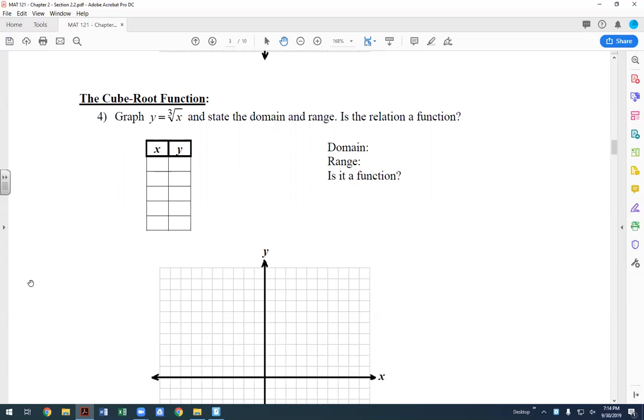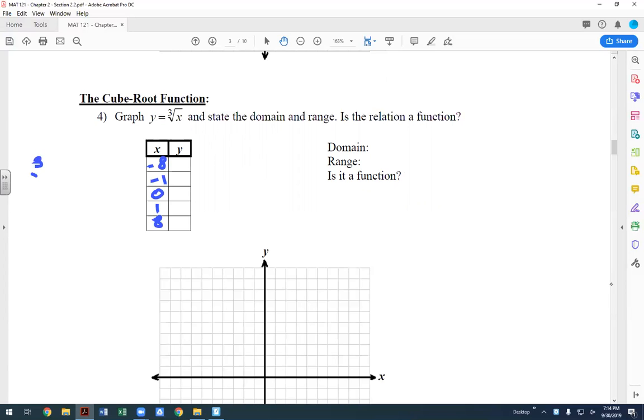So 0. What else can I use? You said positive 8 and negative 8. Outside of that, what else can I use? You ready? 1 and negative 1. Yeah, you can use 1 and negative 1. Again, you can use 0, 1, 2, 3, 4, 5, 6, 7, 8, and everything in between, decimals, but we want happy numbers for our y value, so let's stick with perfect cubes.